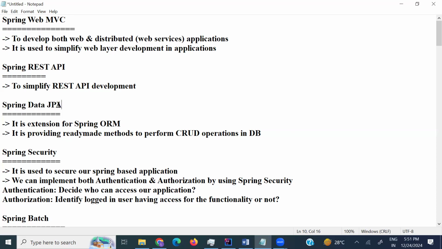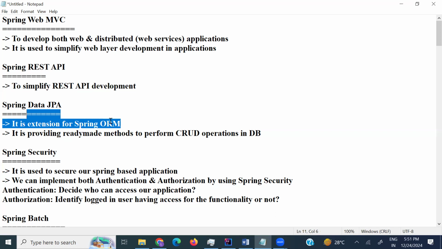Spring Data JPA is an extension for Spring ORM. Yesterday we discussed Spring ORM, right? Spring ORM has Hibernate inside it, and Hibernate has so many steps to implement.